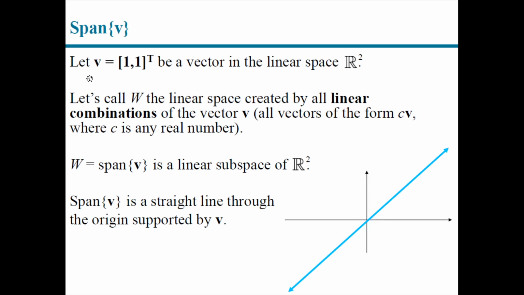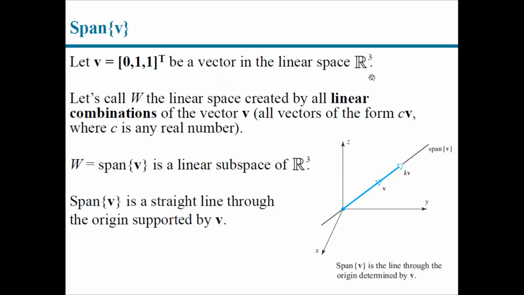We can create another linear space with actually any vector in R2 or R3 or R75. So here vector (1, 1) creates a linear space, again going through 0. Every linear space must contain the origin, vector 0, always. So here these are all scalar multiples of vector (1, 1). That's a linear space.